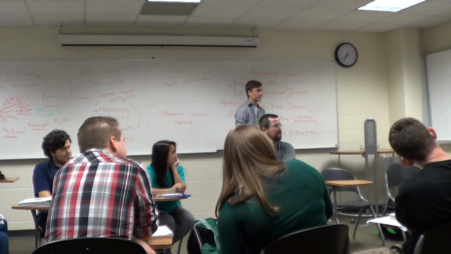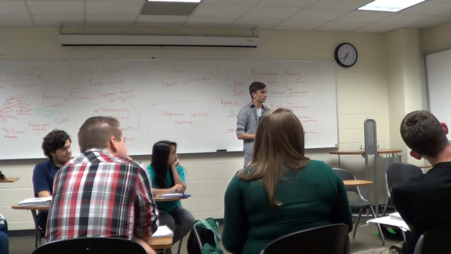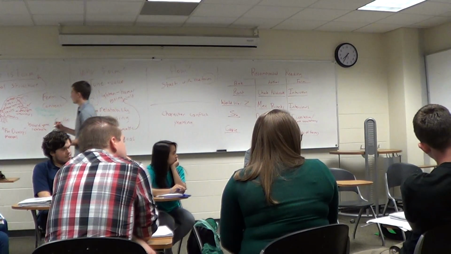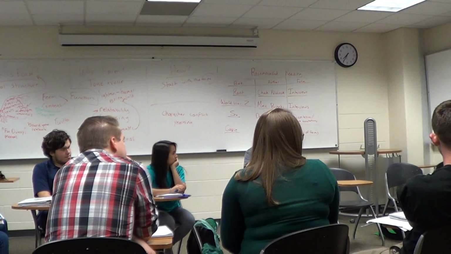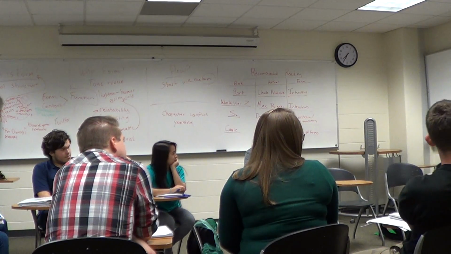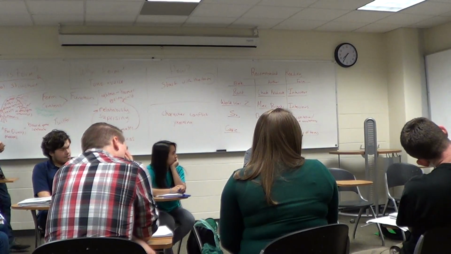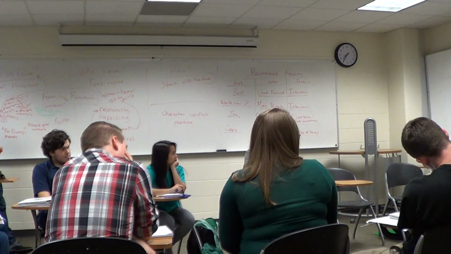It's a Venn diagram. The title was The Trials and Tribulations of a Career Path. So we did being a writer versus being a lawyer, and the middle is things they have in common. I can read some of them. If you were going to be a writer, you could love to do it. You could be famous. There's not much money in it though. You don't have to go to an office.